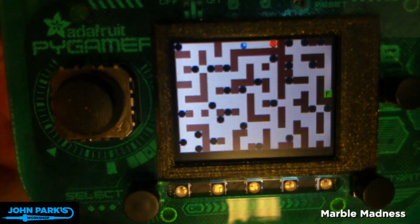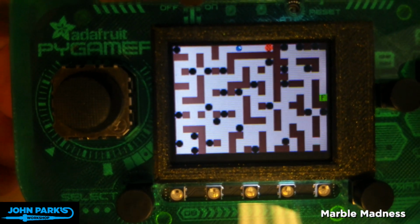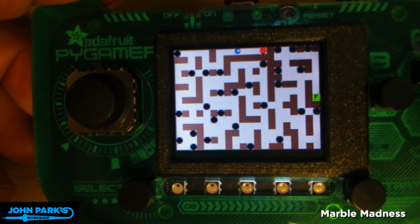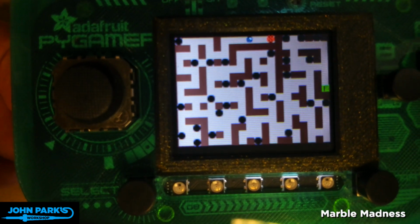I don't know why it's double displaying that right now. So here, now we get to the real meat of the game. We've got that starting block, that red one. It has a little S in it. And we can see the finish over there in green with an F on it is the only other unique thing. So I think that's pretty clear.